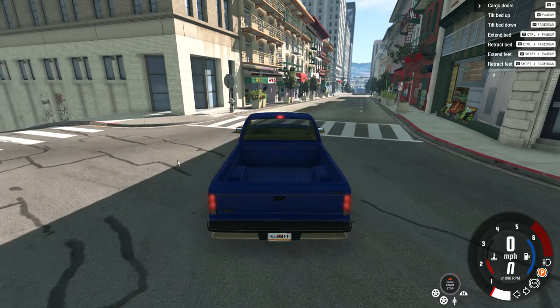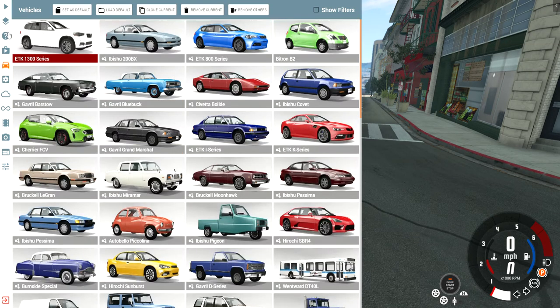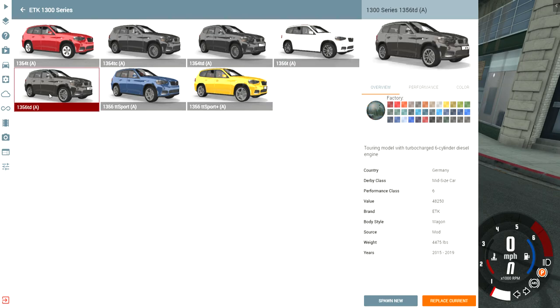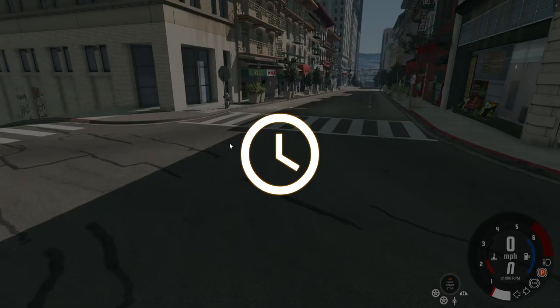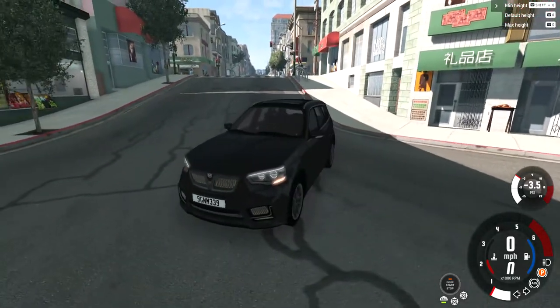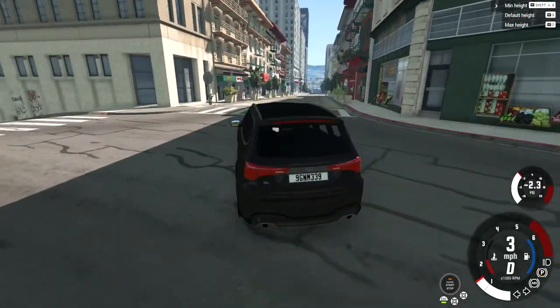So guys, first things first, we're going to get a car that I'm going to mess up a little bit, and we'll need towing. So I'm going to use this mod here which I've got, which is an X5, but it's the BeamNG version of the X5.